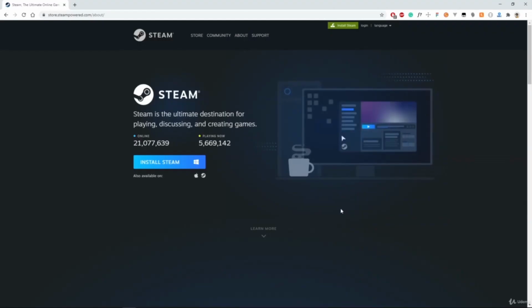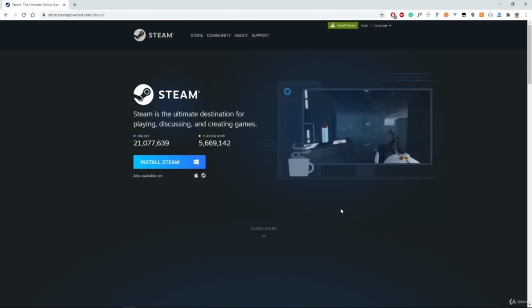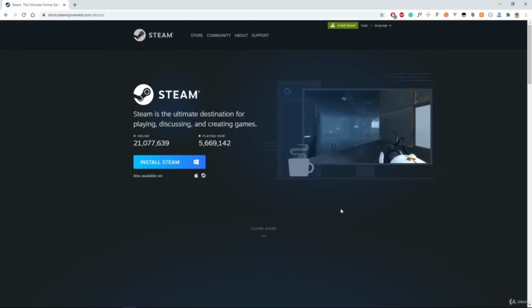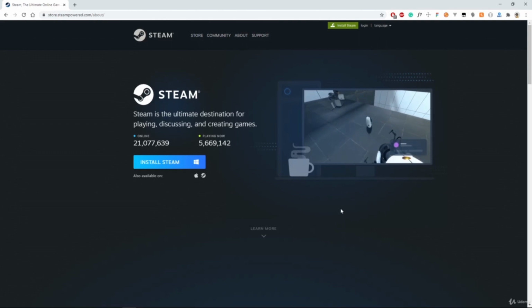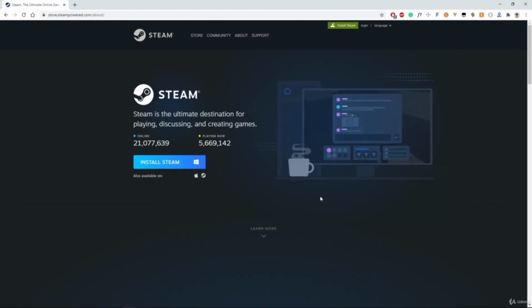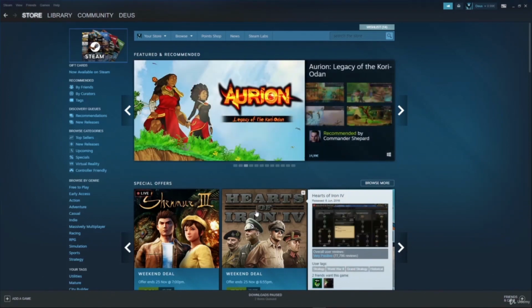To get the Wallpaper Engine, you will have to install Steam, and you have to create an account if you don't have one already. So in your browser you can just Google Steam and you can download Steam Client. After that you'll have to install Steam and create a new account, and you can do it from the official website here. Once you have this installed, you can open your Steam, and this is all the games you have, all the programs and everything.